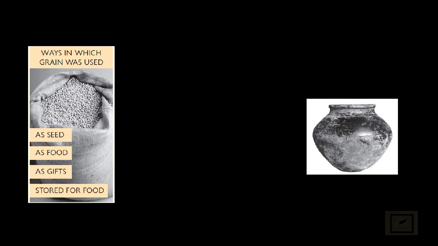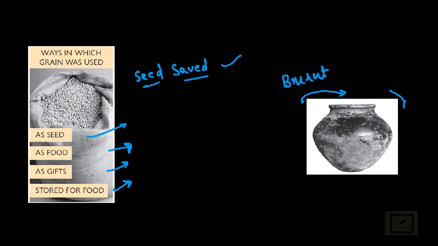Now let's see what the early man used to do when the grain grew. It is considered that whatever seeds they were getting, they could have saved those seeds so that they could grow them once again. They could use the seeds as food. They also might have used the grain as gifts. They could have gifted it to their family members, or to other people of the tribe, and also they could have stored the seed for the future, for the non-seasonal time when the seed was required. It is also found that nearby the sites, pots were found where burnt seeds are also found. So it is suggested that the seeds may have got burned, or were purposefully burned by the early human.